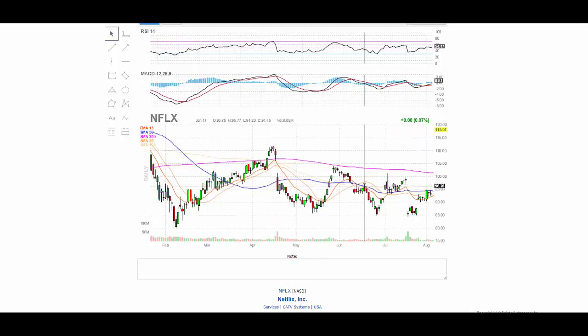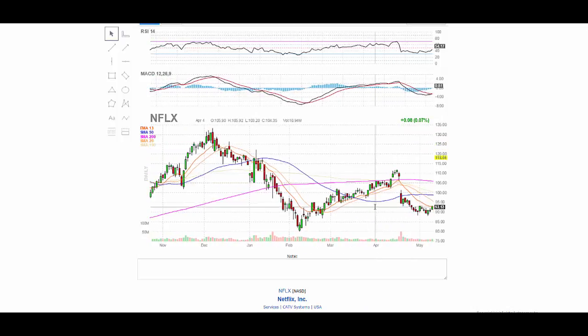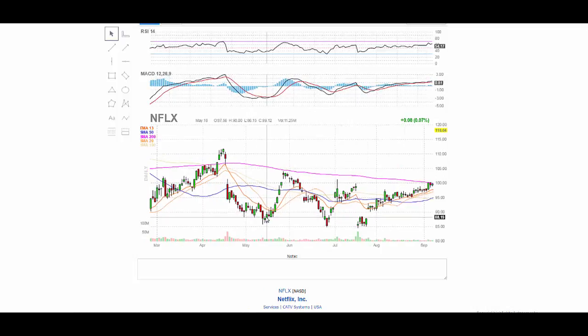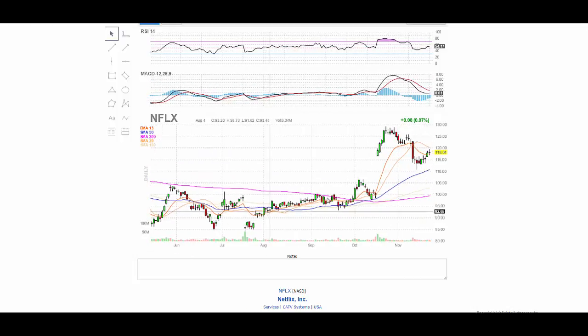It's a matter of learning the trend. You have to know what the trend is, and you have to know if you want to be the type of trader that's going to trade within the trend, or the type of trader that wants to trade when the stock breaks out of the trend. Identifying the correct breakout is very important, because there was a breakout here. It broke out of the trend, came back down, and then it took off. You can identify these moves before they happen.